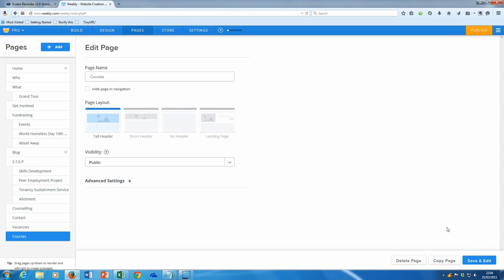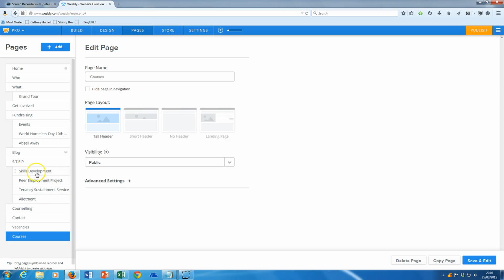Now the second part of the Pages part of the editor is to do with organizing your pages. The organizing part of it is very important, but it's also very, very simple. You can see on the left hand side in the Marie Trust website, there are all these pages that have already been created. And you can also see that they have been organized in a certain way. For example, these are the top level pages. There's a top level one called Fundraising, and there's a top level one called Step.